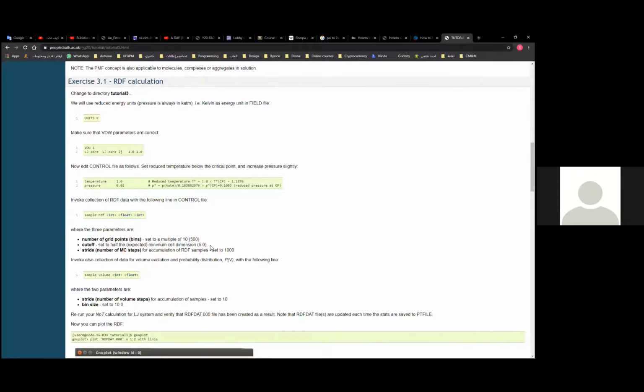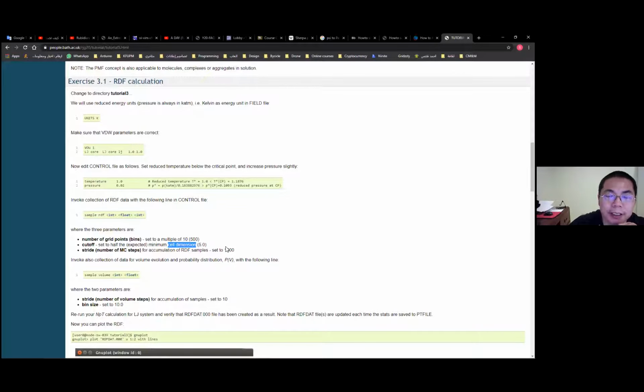So first you must understand the cutoff, right? For this cutoff, we already have the cell dimension. You know the cell dimension, the box size, right? So 3 by 3 by 3, 4 by 4 by 4, 5 by 5 by 5.